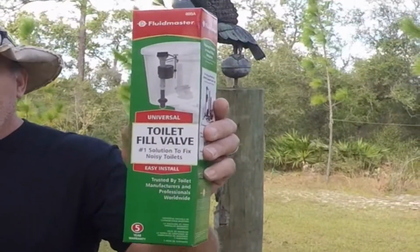Today, I'm going to be building an automated watering system for my chickens. The gravity system I have now is deteriorated, and I need to make a new one. So this one I'm going to make where I don't have to go out and turn the faucet on every 2 days or so to fill it up. I'm going to use a toilet valve to fill the bucket up.